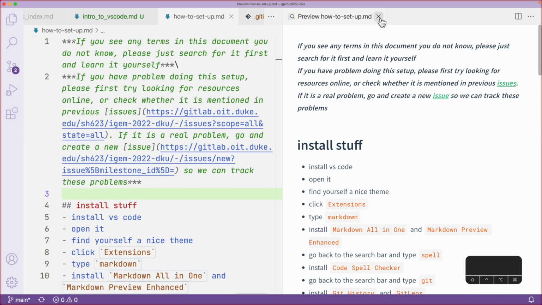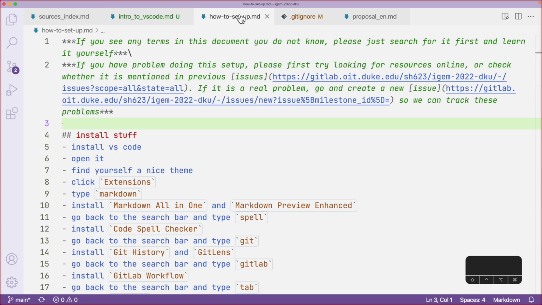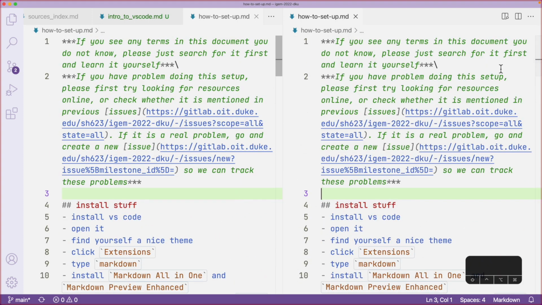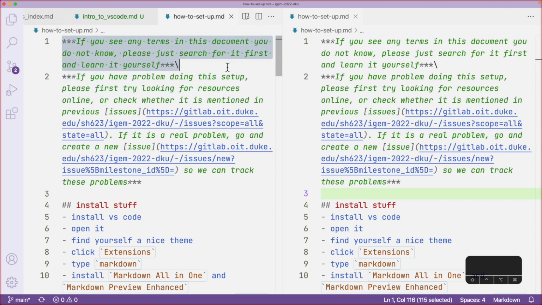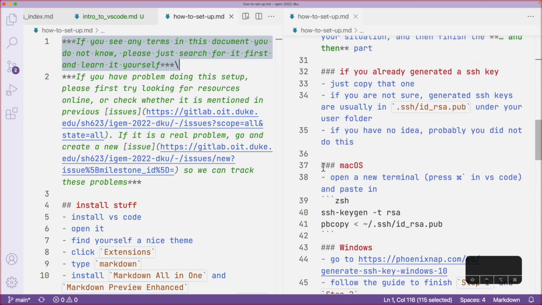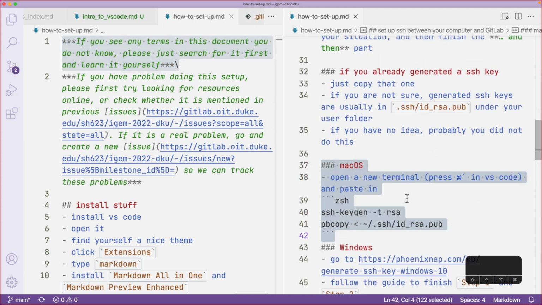And also I want to talk about the split window. So instead of auto splitting window, you can split the window yourself. Here's a split button. It splits left, right. So you have two windows like this, and they're independent, which means you can look at something, for example, from line 1 here, and then you go and edit, I don't know, line 37.